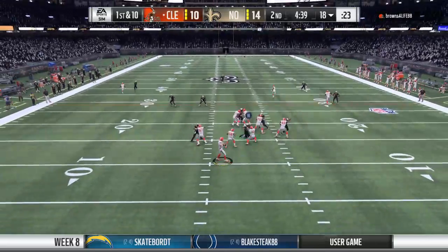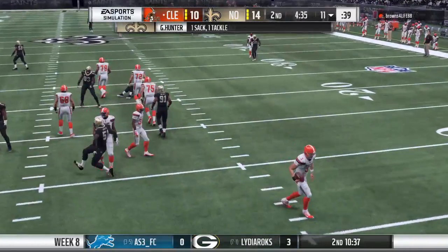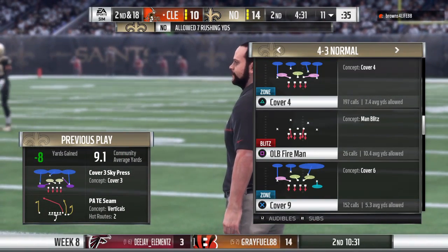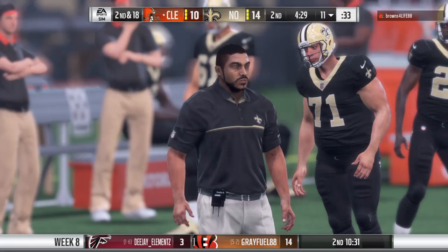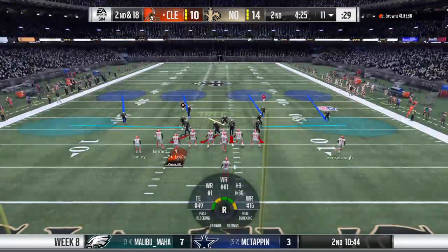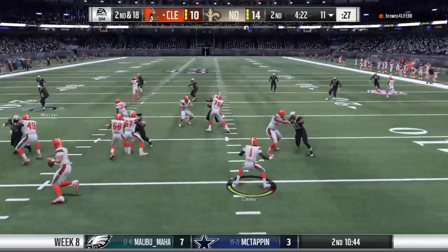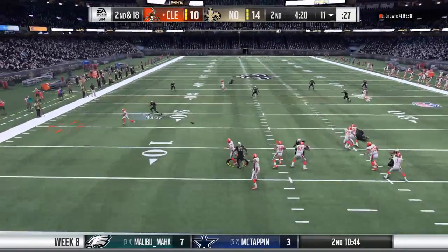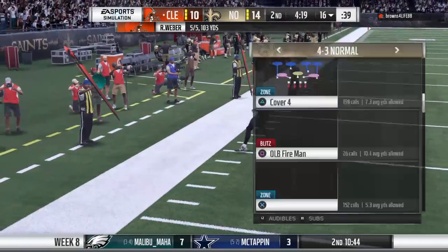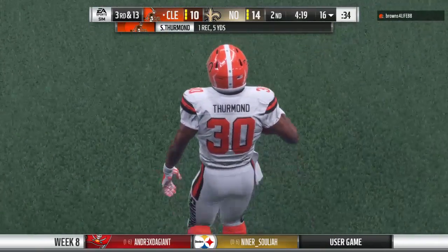Off play action, Weber. And the Saints pressure gets him. Brought down for a sack. I'm starting to feel for that quarterback back there. I mean, you know me. Normally, don't have a lot of empathy for the QB, right? In this case, definitely. He's been on constant duress this entire game. I don't know how he's surviving back there. And to think, there's still a long way to go in this football game. And out of bounds across the 15-yard line. It's a gain of 5 on the play, and that'll make it 3rd and 13.